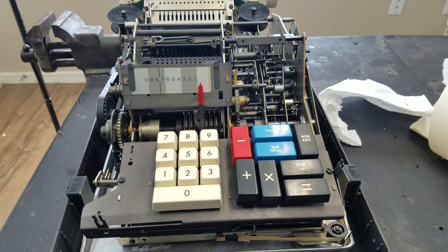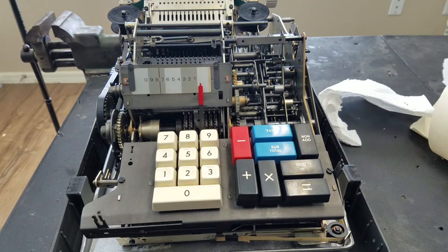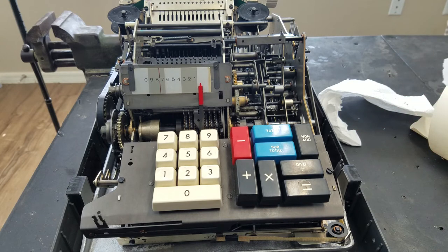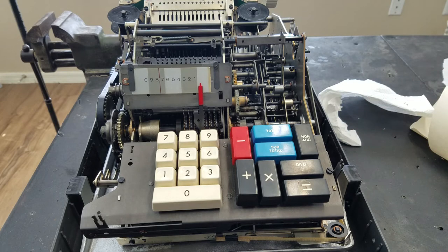The only thing I can think of for why it worked before is maybe that shaft was somewhat sticky, and so before, without that detent working, the stickiness of the shaft was acting kind of like a detent, and that allowed it to work for division and multiplication. But I guess once that shaft loosened up, then it was overstepping and not being aligned properly. It's the only thing I can think of anyway.